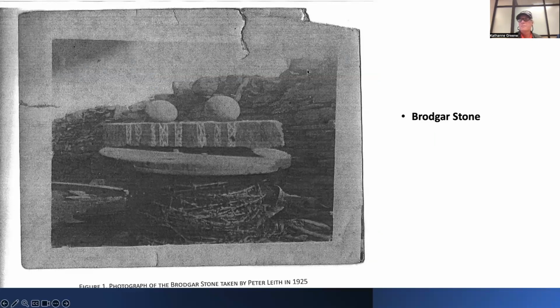So how did they find the Ness of Brodgar? Well, they kind of cursed themselves for a while, because back in 1925, there was a guy who was plowing up the field, and he came upon this stone, and he noticed it had decorations on it. So he took it to one of his neighbors, who happened to be the grandfather of our tour guide. He said, "Oh, that's pretty cool looking." And they used a little chalk to show you the decorations that were on it, took a picture of it, and told the archaeologists. And the archaeologists were like, "Oh, that's cool, let's put it in the museum," right? And that's about what they did.